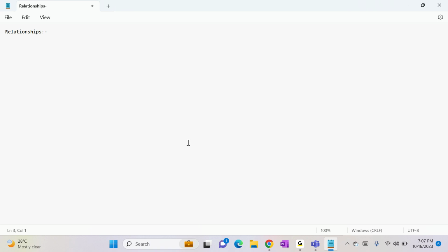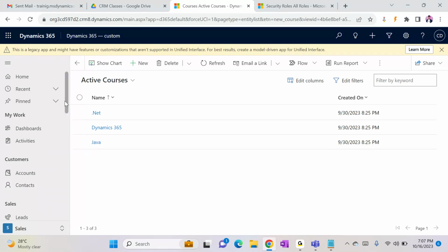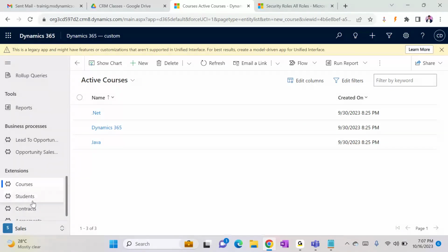Relationship is creating a link between two entities. So, why do we need to link entities? For example, if you see the data here, we have course and student.